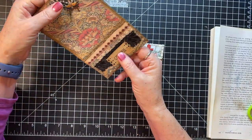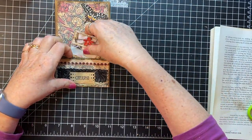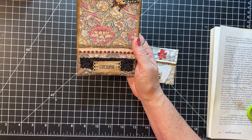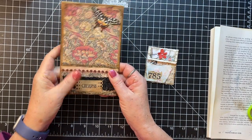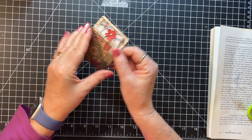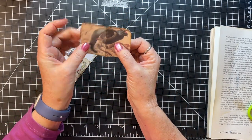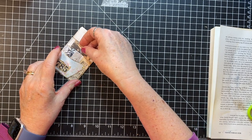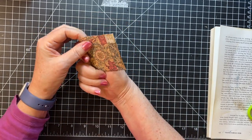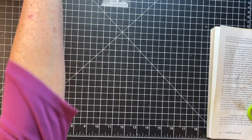So I got a bag out of my box there, and I made one of these little pockets right here, made one of these for my journal that I'm going to start working on. And then this was a tea bag envelope, and I just collaged it. I have a little tiny journaling card in there. That's from Amy at Crafty Cat. And then used one of the flowers and then used scraps and just covered it. So that can tuck in a pocket somewhere. Those are the two things I got done.